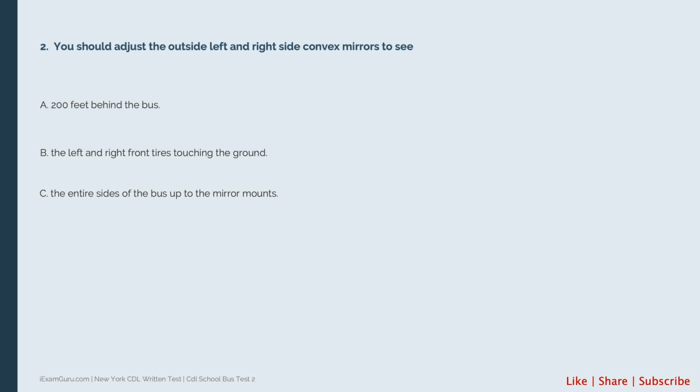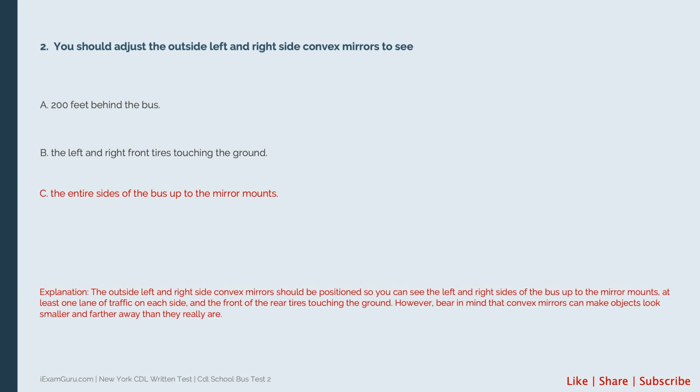Options are: Option A, 200 feet behind the bus. Option B, the left and right front tires touching the ground. Option C, the entire sides of the bus up to the mirror mounts. Answer is, the entire sides of the bus up to the mirror mounts.